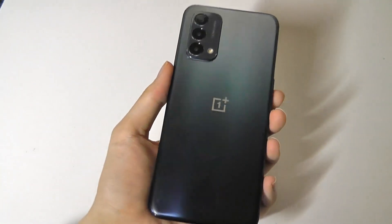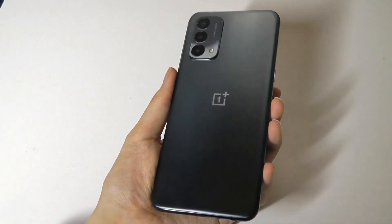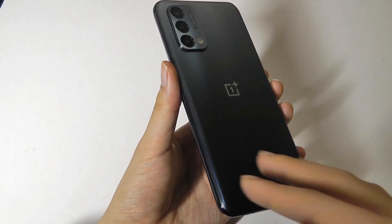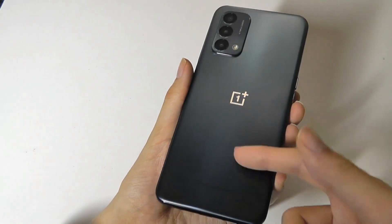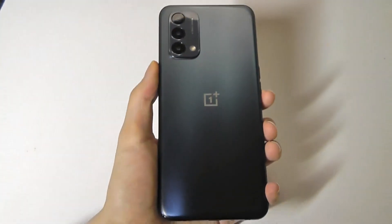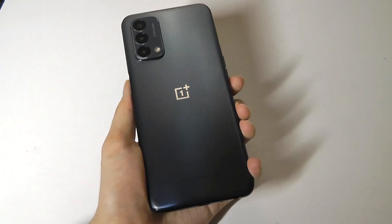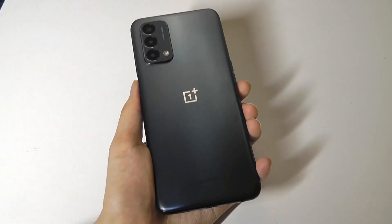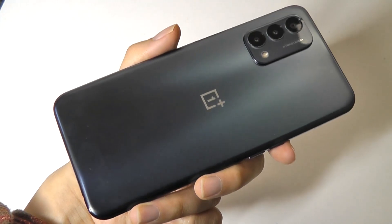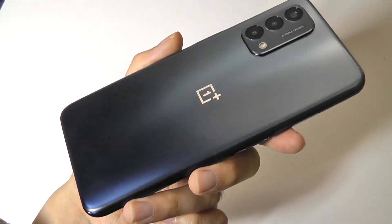Let's take a closer look at the design. OnePlus has done a great job making the phone look more expensive than it really is. It's not constructed out of glass or aluminum — the rail and back are polycarbonate plastic — but it feels like a very rigid plastic. The matte treatment means it doesn't attract fingerprints, it's pretty grippy, and doesn't feel cheap or hollow at all. Part of that weight and solidness is due to that large 5,000 mAh battery, which is definitely one of the highlights. Coupled with the energy-efficient Snapdragon 480, which is an 8-nanometer chipset, it will more than last you over two days of continuous usage.